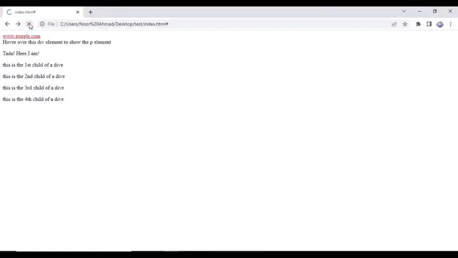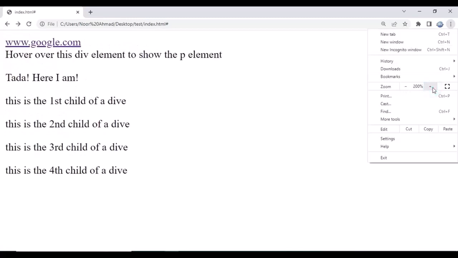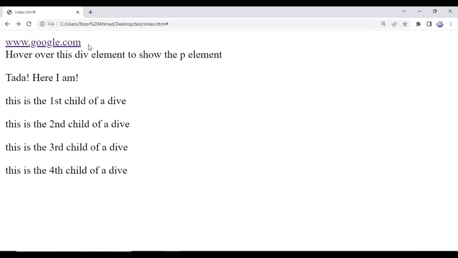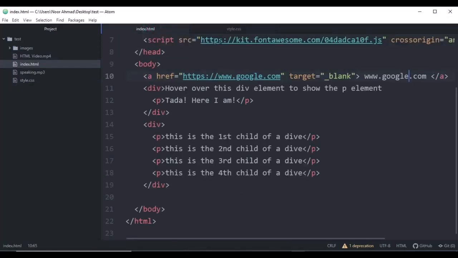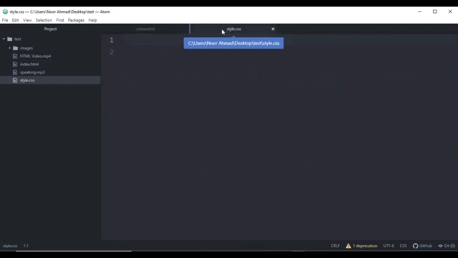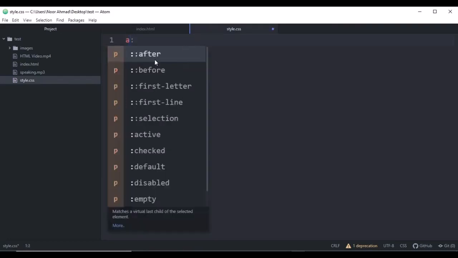When I refresh the page, this is how our link looks. Let me zoom in on this. As you can see, it is a dark gray color for now. If you want to change the color, you can use the pseudo class to target the a element. First the element that you want to target, then a colon, and then the pseudo class.